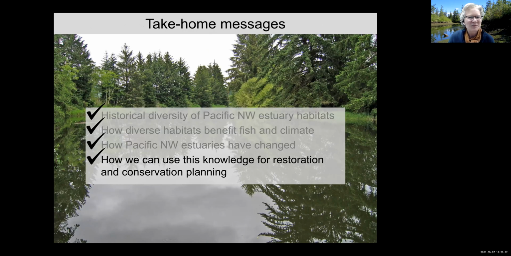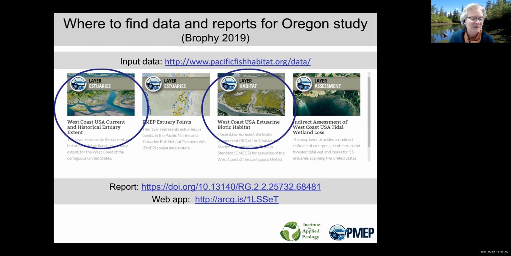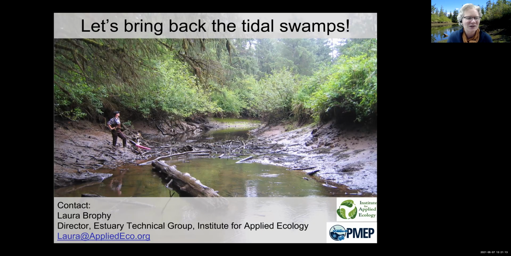So overall, I hope I've showed you that we can prioritize the habitats that have been most impacted, that we have some techniques that are now being developed to do that, and that all this work is very important. And I want to encourage you to download data from the sites that I've linked here and explore these applications to understand the historical conditions of our estuaries and to help bring back our tidal swamps.